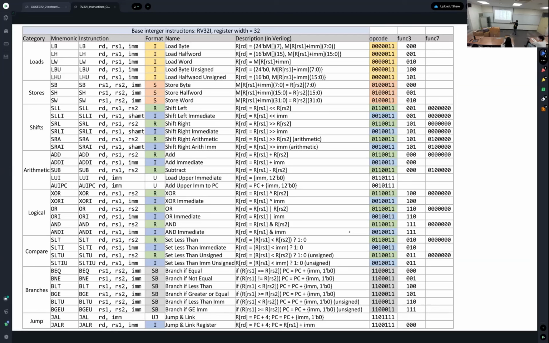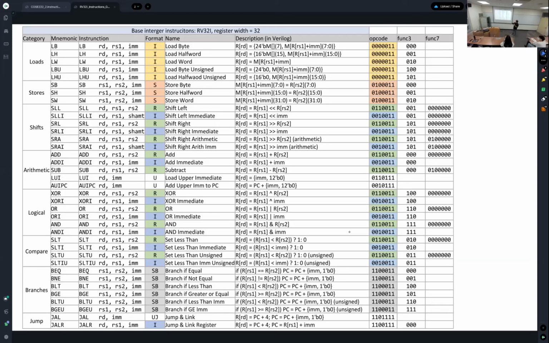So read data from register file indexed by RS1, this is the source register number 1, and then also read data from register file indexed by RS2, the source register number 2, and then performs the add operation. And then the result is stored to the destination register. So R-type instructions have the same format or same rules.